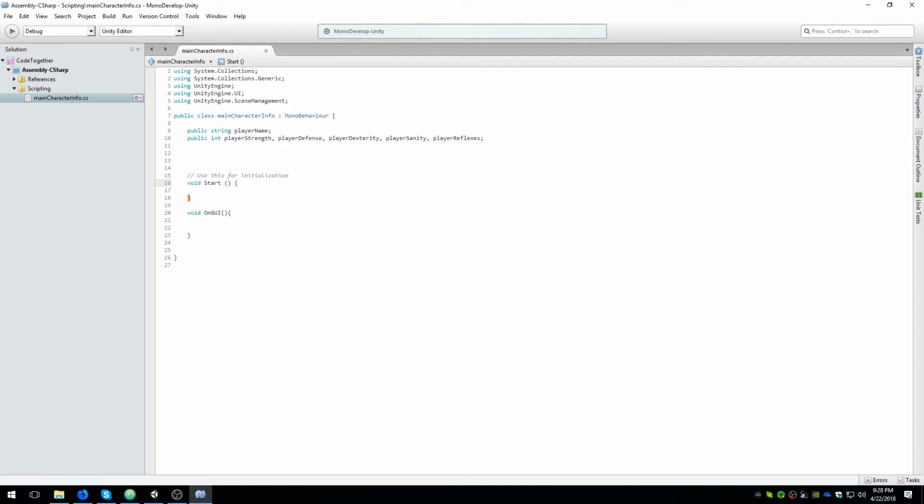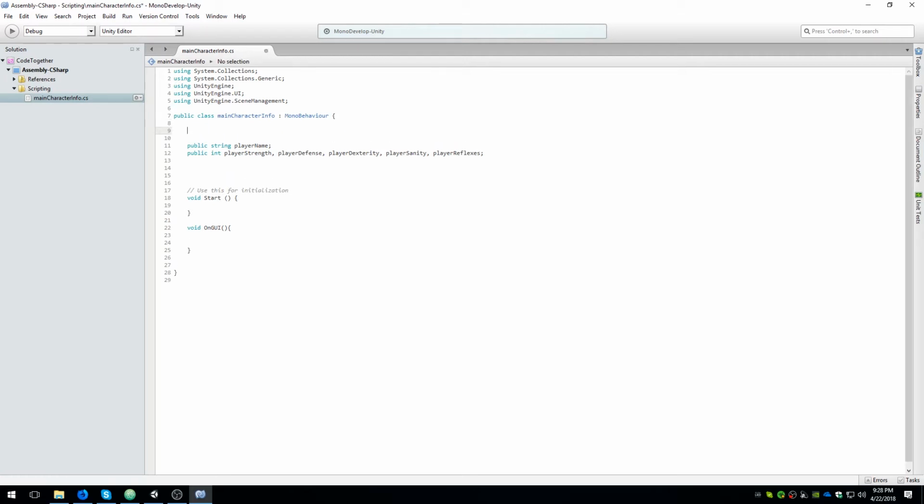So the first thing we probably want to do, let me think. We have our player name and everything, but we want the input from the player. Before we do that, maybe we should decide if this is the first time the game's been run. I think that would be a good idea. We need to know if the game has been run before, and if it has been run, we should ask, do you want to continue or do you want to start a new character?